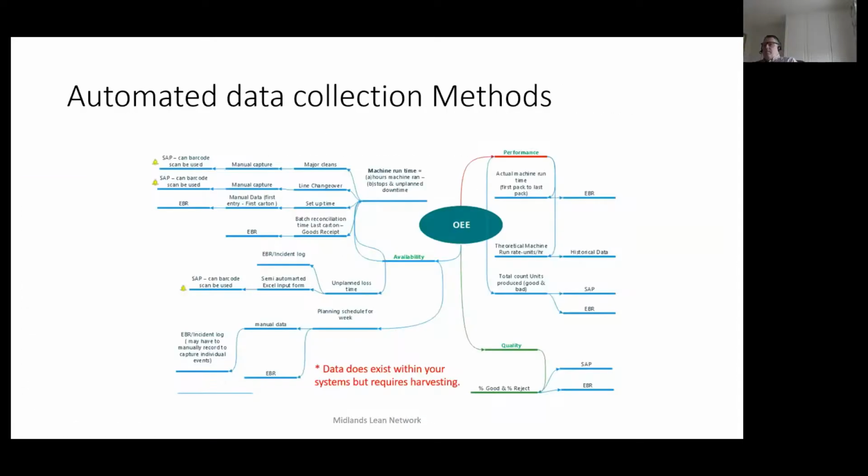I suppose then we moved into automated data collection. We did look at a lot of different systems that were out there, but we're lucky to have a data analytics team on site, and we have a very strong IT department. So I did a process map, this one here, and it's something that other people should do. You should look at your availability, your quality, and your performance, and where the data is stored in your automated systems. I found that the majority of my data could be extracted from the PLCs on the line. We also have SAP, which will give us the number of good and bad units.